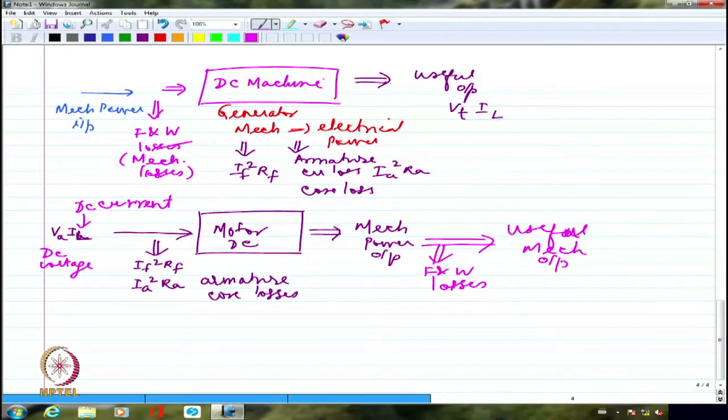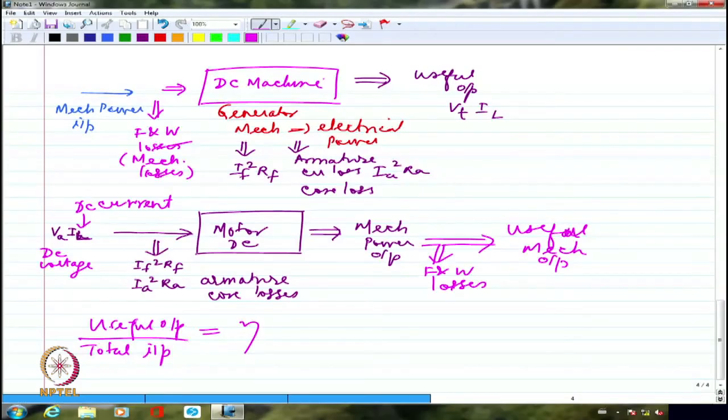So this is going to be the basic power flow diagram as far as the DC motor and the DC generator both are concerned. So when we calculate the efficiency, finally we will say useful output, whether it is mechanical or electrical is a matter of detail depending upon whether I am talking about the generator or motor, divided by total input. This is the efficiency. So the efficiency will be calculated based upon the total input I am giving and the useful output I am having ultimately. And the ratings are generally given in the form of whatever is the useful output.